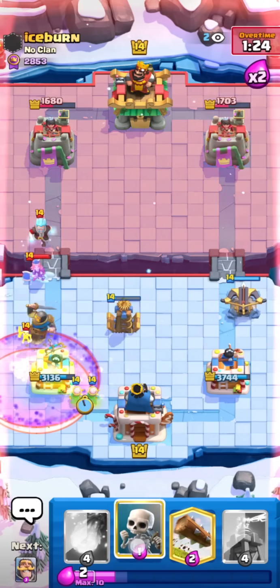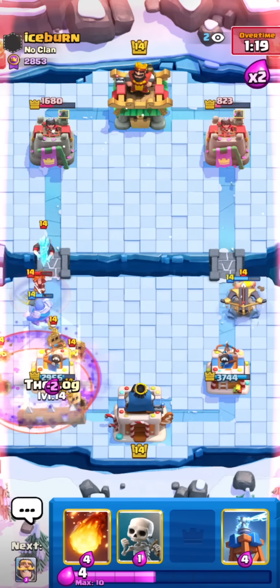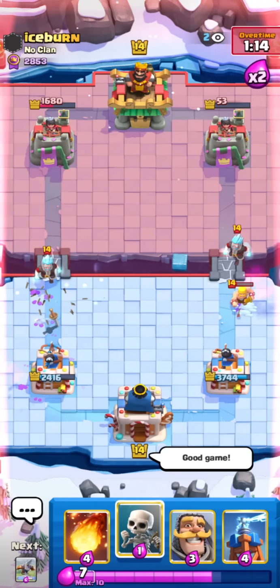Going to Ice Spirit to pull the Valk out of Expo range. Oh, that was a perfect play, as you guys can see. Really nice trick that you can do to pull their tank out of Expo's range. That's pretty much going to be a good game. Just Log to clean up the skeletons, and that is going to be a pretty much flawless game against graveyard.